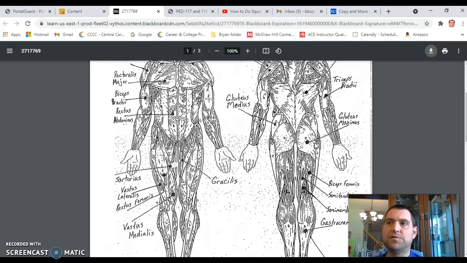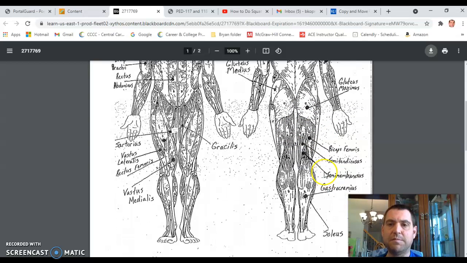Okay, so the first thing I want you to know is that the hamstrings and the gastrocnemius groups, you can see in the posterior aspect here. The hamstring muscle groups consist of your biceps femoris, your semitendinosus, and your semimembranosus.